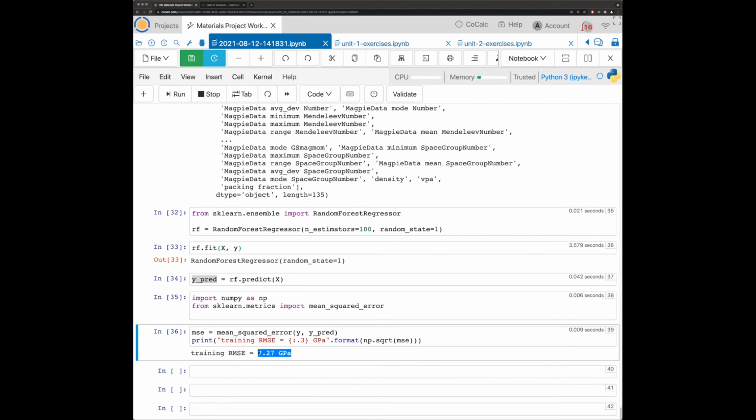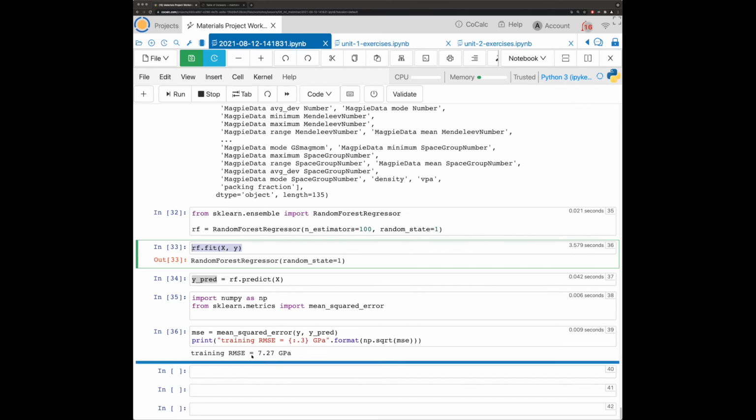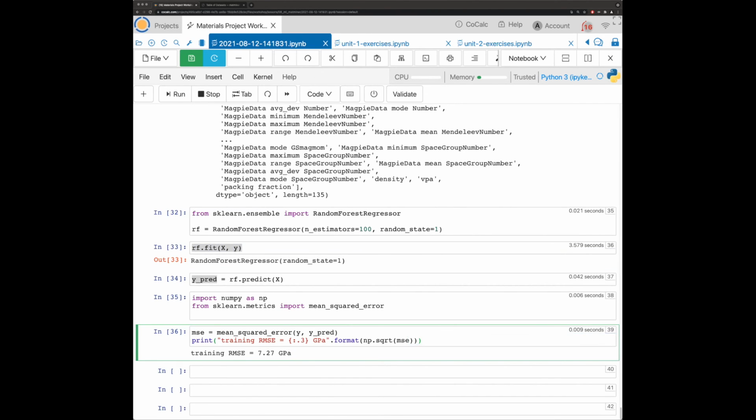to eventually apply it to some new samples which are not in the training set. All we've done here is train a model and then predict on those exact same samples. So this training error is way underestimating what our real error is going to be. A way we can more accurately evaluate the error is using cross-validation.